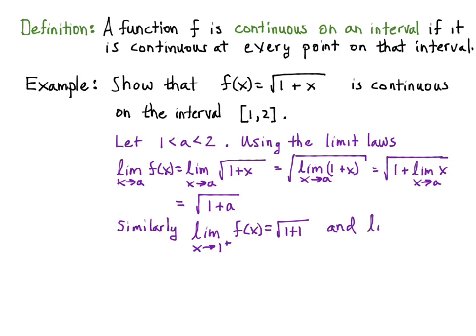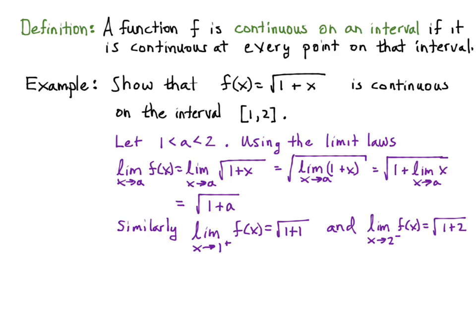All right, so let's look at the endpoints now. If we follow the same kind of reasoning, where I'm only evaluating as x goes to 1 from the positive side, so that's the right-hand limit, or with 2, if I'm looking at the left-hand limit as I'm going to 2, that those things equal what the function evaluates to. This is a little different than the one that I had before where I'm just taking a as any value in between 1 and 2. There I'm just looking at the limits. On the endpoints, I'm only looking at the left and right-hand limit, because outside of this interval, I don't care.